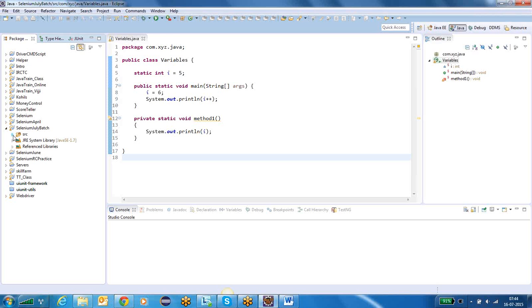Variables are there to hold the data, and methods are there to perform the actions the real-time entity can do. If I take a vehicle, I can define these properties, right? For a vehicle, there is a brand name, Honda, Hyundai, Maruti, something like that, and model, which color, which year it got delivered. So these are the kind of information we will check, like how much cc it is, what is the mileage of the vehicle.